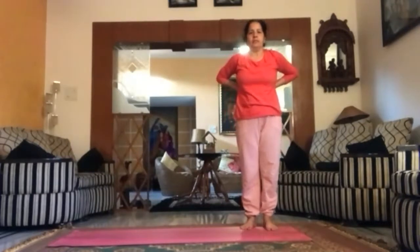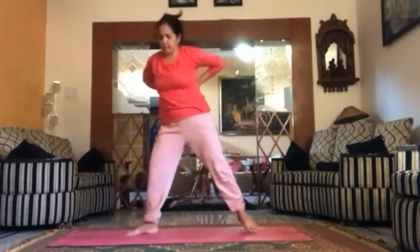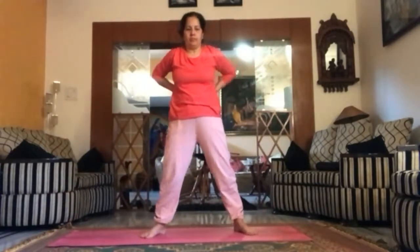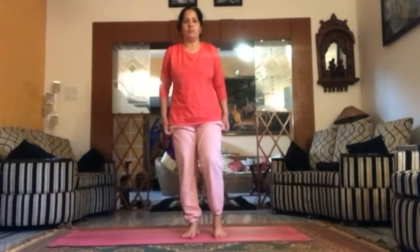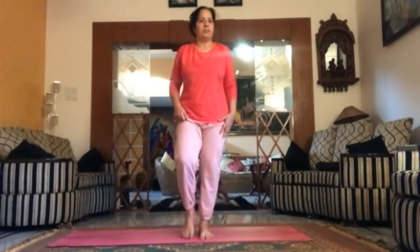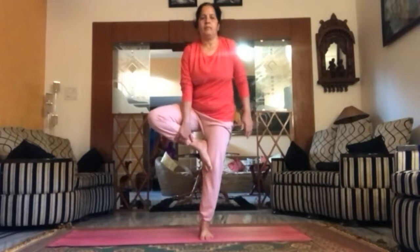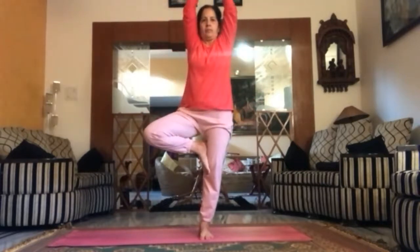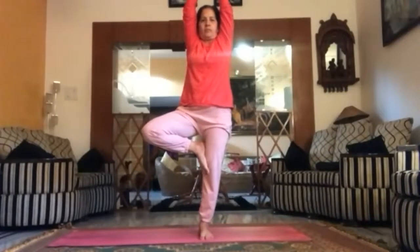Please come on the front of the mat for the Trikonasana. Before that, we can do a pre-pose if you like. Bring feet together and bring the right foot near the upper left thigh. Bring the hands together and bring both arms up. Stay here for a few breaths.